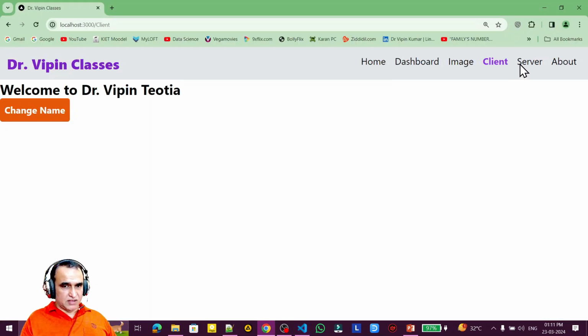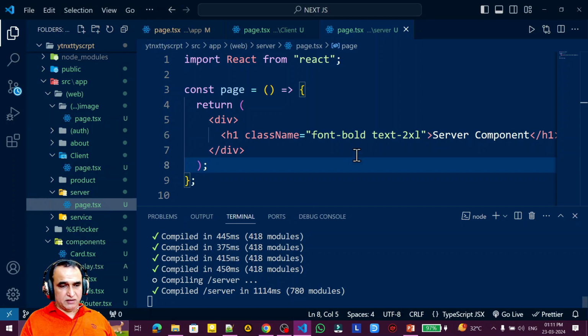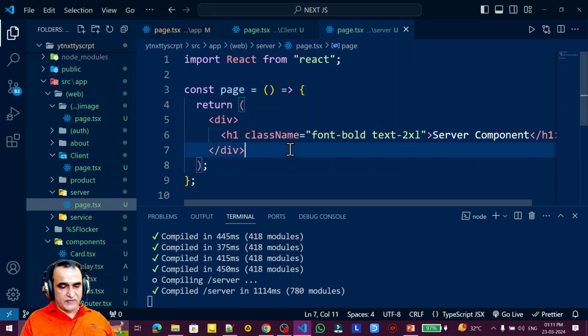So here we have a server also. I click here and you will see that we have a server component. So this is a client component. In a client component we can perform event handling also, we can use hooks also. But in a server component we don't use hooks or events because it executes on the server side, and server-side event handling isn't performed because the server side does not execute in a browser. Remember that. That's why we can't use event handling in a server component.